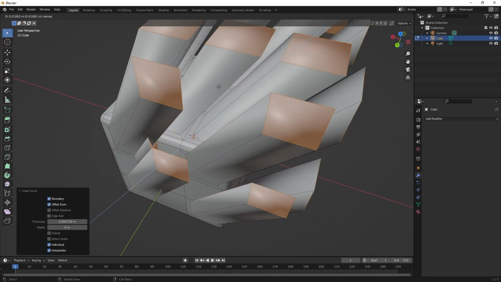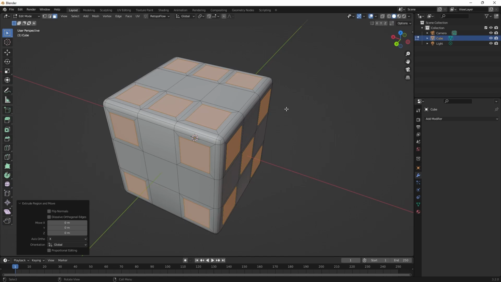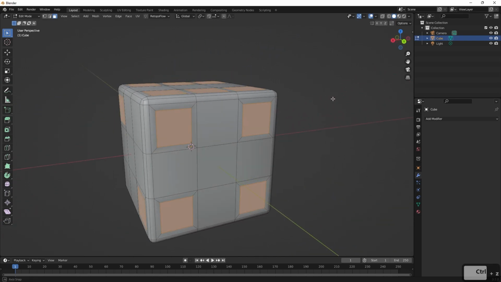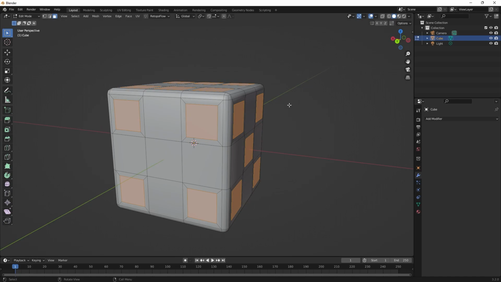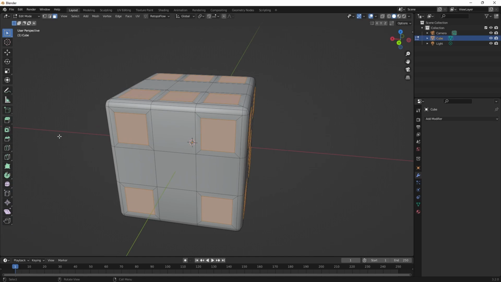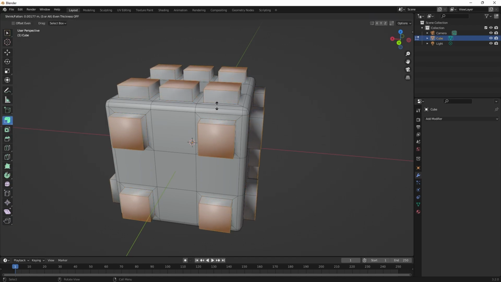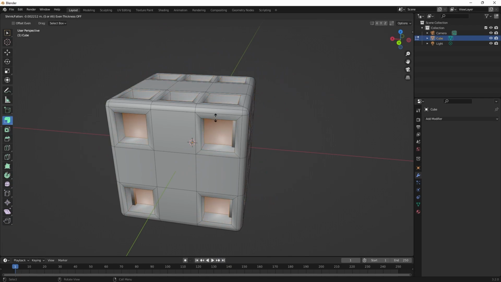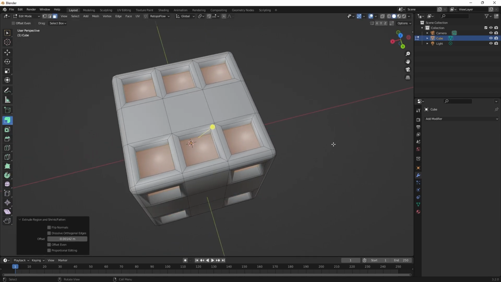And there we go. Now it's just a matter of hitting E again, which is the extrude, but oh my god, we have a big problem. What's going on here? Well, the extrude option tries to go towards the normal of the camera, and if you have multiple faces, it tries to average things out, and that's not what we want. So again, every single tool has options. If we go over here, we're going to find the extrude option, and if you click and hold for a couple of seconds, you'll find extrude along normals, which is the one I want, which will just push or pull all of these faces. Now don't pull them in super high, because you're going to get some overlap right there. So probably about there. And that's it.